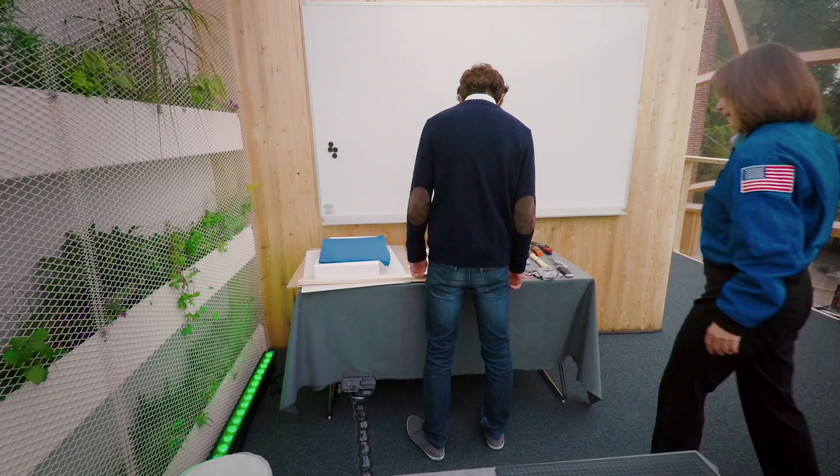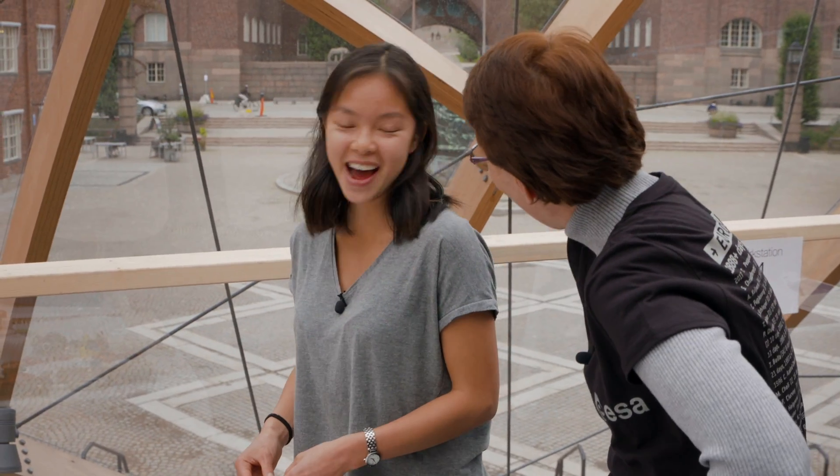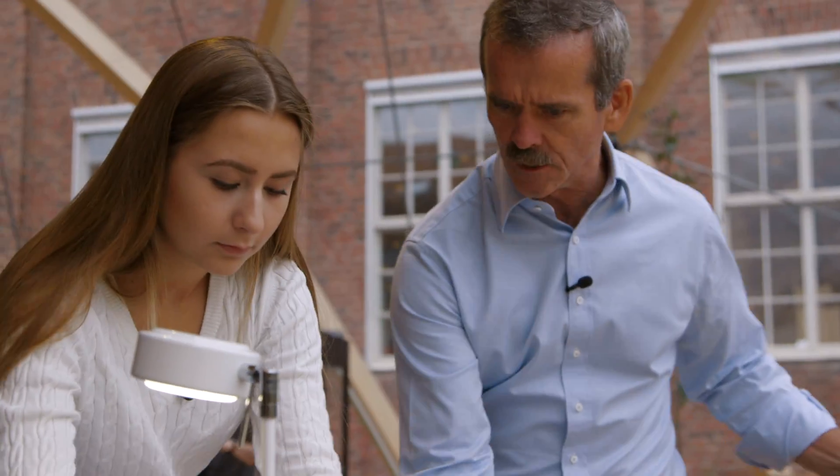Okay, what do we have? We have balloons — this looks like we can use for helium. Have you ever made an aircraft before? No. Me neither. If you want to get the glue gun working, I'm going to cut the wing out of this, and then we'll make the fuselage out of that.